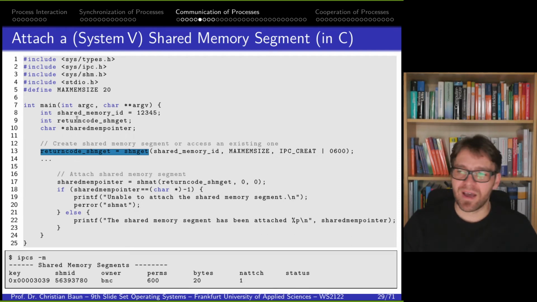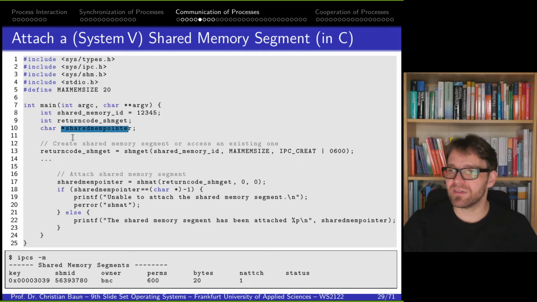What do we have further? Additionally, here we have a pointer specified, a character pointer variable. Now we want to attach the segment to an existing process. We create the segment and now we want to attach it to our running process.